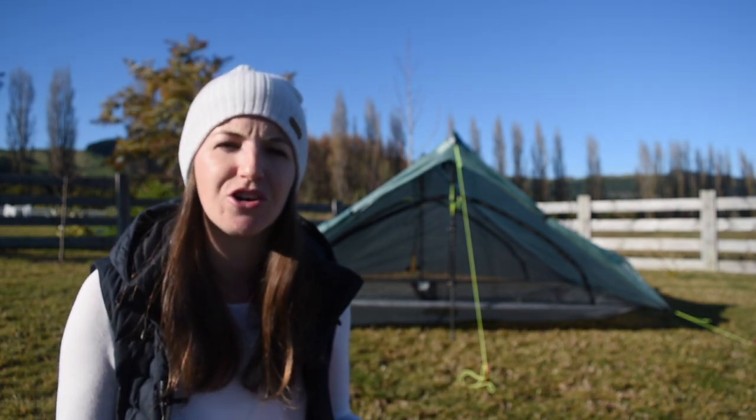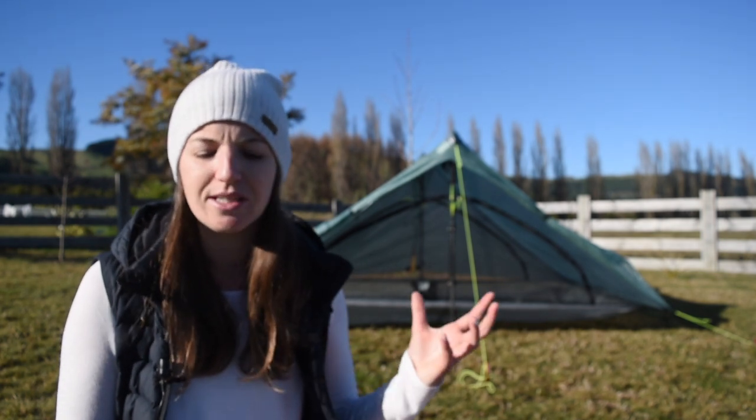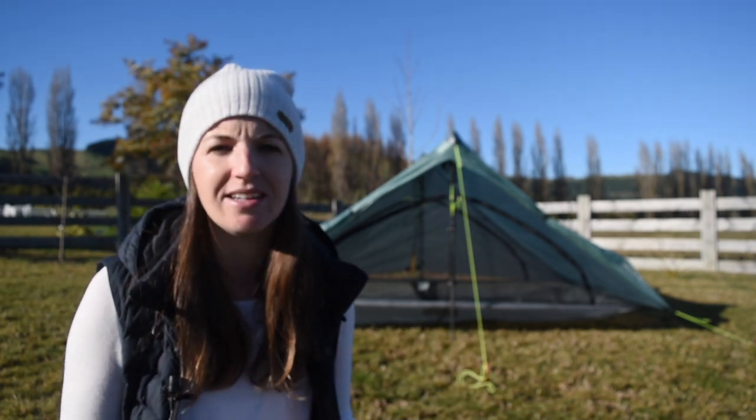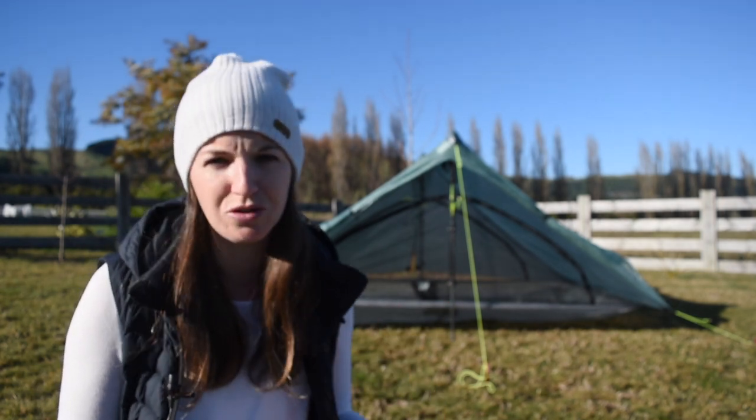In fact, there was one particular storm that came through just after I came off of Mount Porongia in the Waikato region, and I was staying in a Trail Angels back garden. There was a massive storm coming all the way up the country and we had some torrential downpours. And I sat in the Duplex tent completely dry and I was so impressed at how it stood up in that particular downpour.